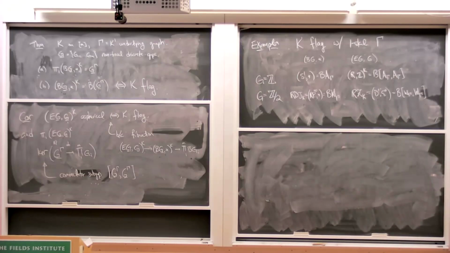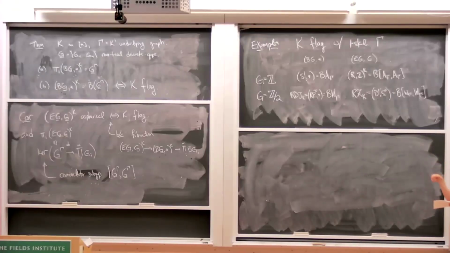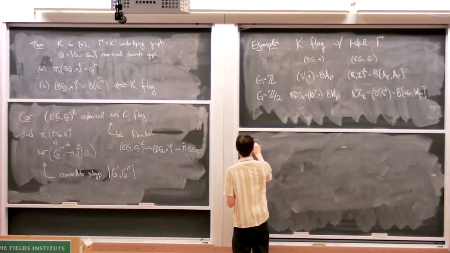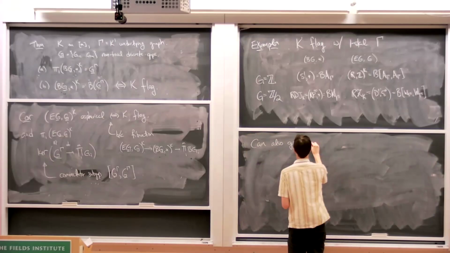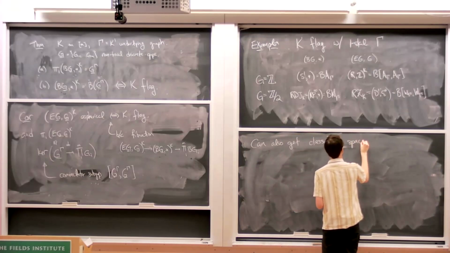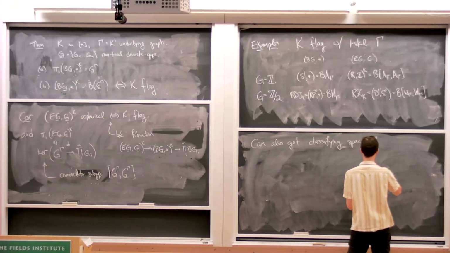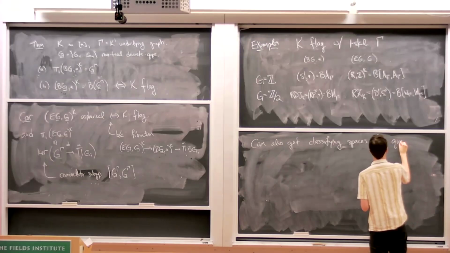So any sort of space like that that you can fit in between these two things, you can check is also going to be aspherical when K is flag. You can compute what the fundamental group is. And as you might suspect, geometric group theorists do a lot with subgroups of right-angled Coxeter groups and right-angled Artin groups. And that's exactly what these groups in between are going to look like. So I just wanted to mention one example. I'll just say we can also get classifying spaces not as polyhedral products, but as quotients of polyhedral products.